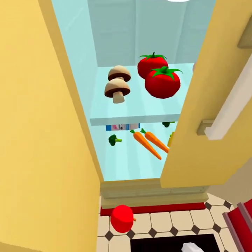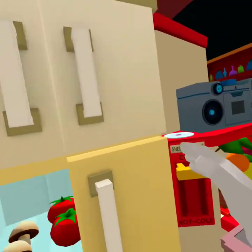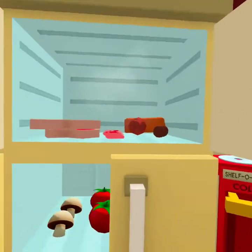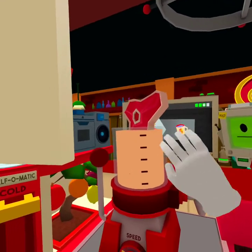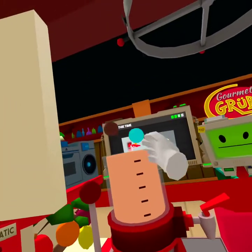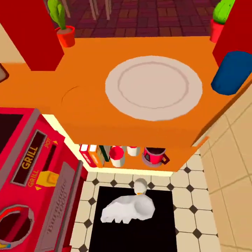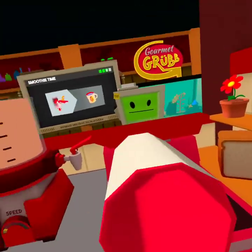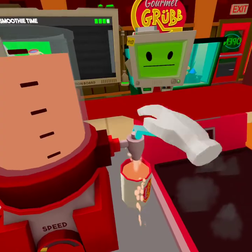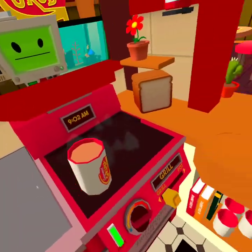Now you're gonna stuff it with milk and some broccoli. I love broccoli, but some people don't. And raw meat. And some raw meatballs. Oh yeah, let's lick it. Gotta clean it. Oh, that's disgusting. Do more.